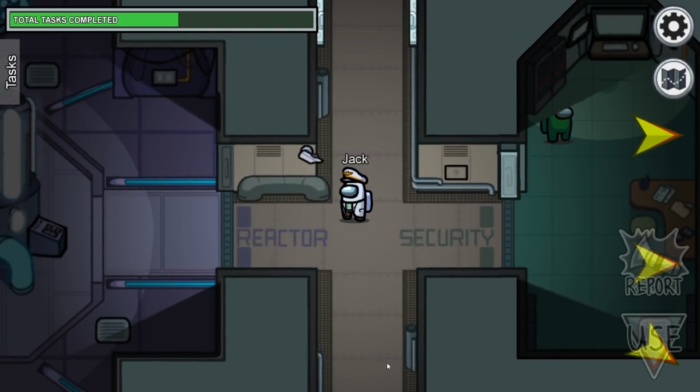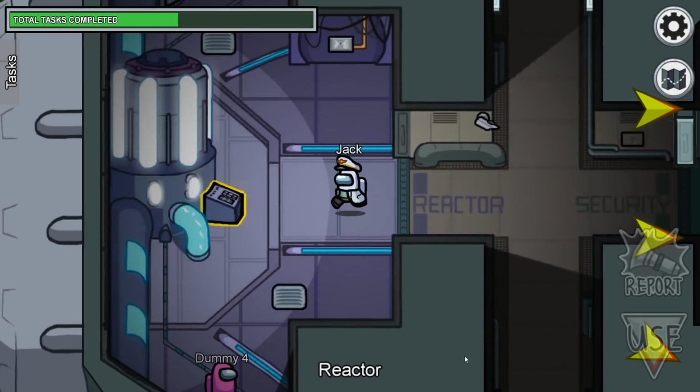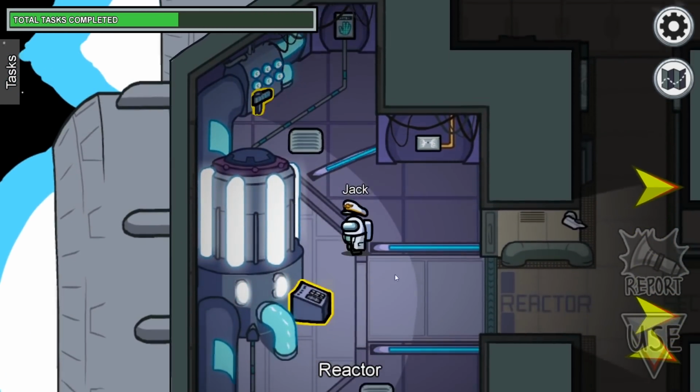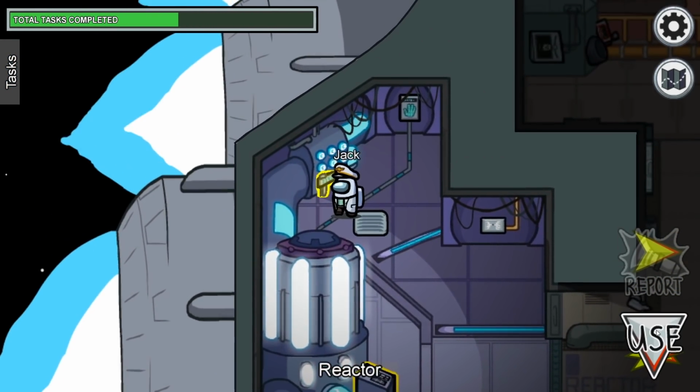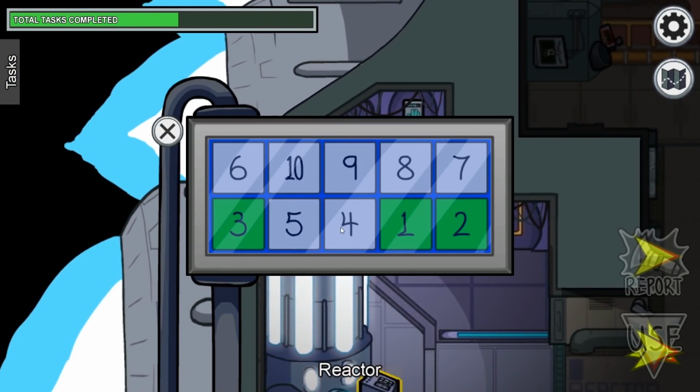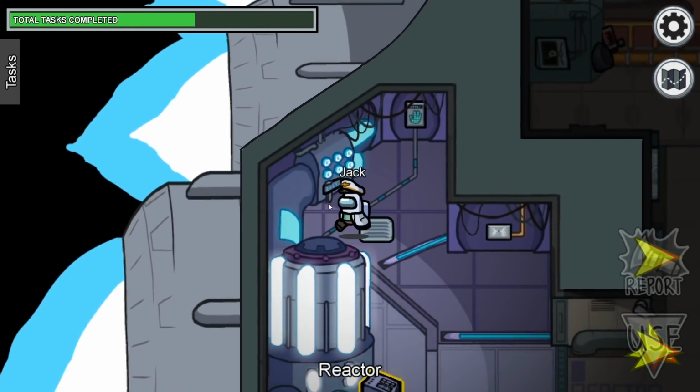Alright, let's talk about Reactor now. Reactor has 2 vents which link up to our engines, so naturally whenever you're doing a reactor task, just be careful of that. You have manifolds here, which is really easy. This just depends on your ability to recognize numbers. Always good to just get that one out of the way.